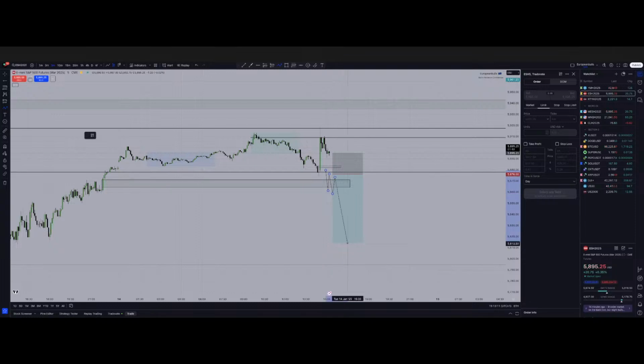I'm not just going to put a sell stop, like if the price comes below, we can sell. It's nothing like that, because there's imbalance. You see the price in here, 5 minutes, you see the imbalance. So we have to wait and see what the market brings for us today, because there's still not much volume, because the market has not opened yet.